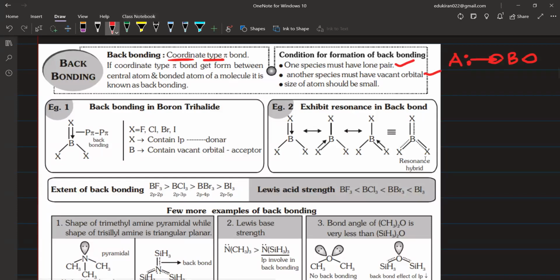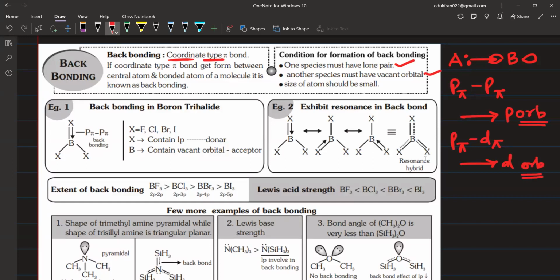Okay. Now, when does this happen? Back bonding you will find in two cases. In back bonding, generally you will have a p-pi p-pi bond. And what is p-pi p-pi bond? It happens when the lone pair electrons are being given into a p orbital. If they are giving electrons into a p orbital, then that means it is p-pi p-pi. There is another one which is known as p-pi d-pi. In p-pi d-pi, the lone pair is given to the d orbitals. It's given to the d orbitals.